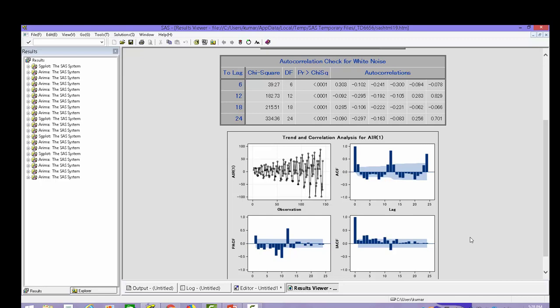But now we have already done the differencing, so there is already the I term. In ARIMA we have AR and I and then MA, right? If you're familiar with the time series theory, there are 3 terms, P, D, Q. P stands for the AR term, D is for the differencing. So we already have first order differencing, D equal to 1. And then we have Q, which is the MA term, right?